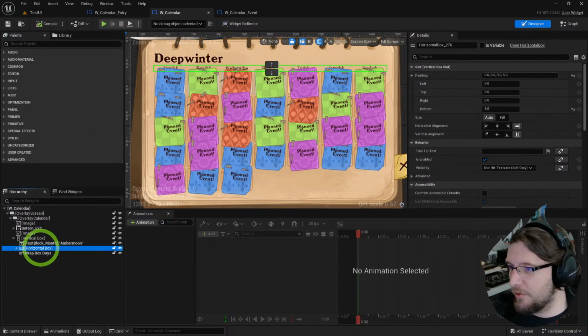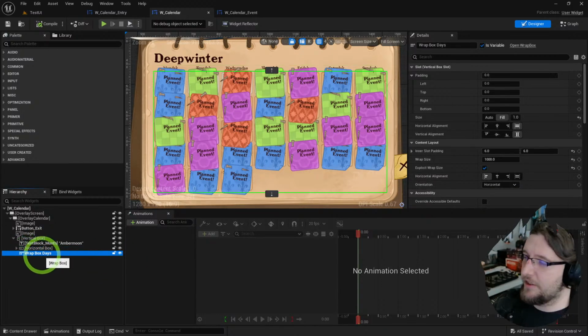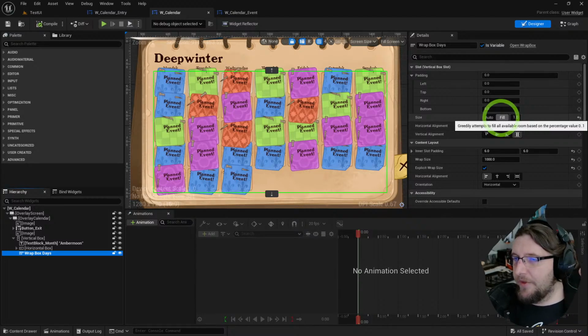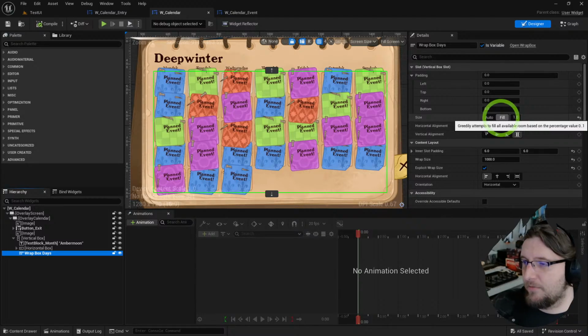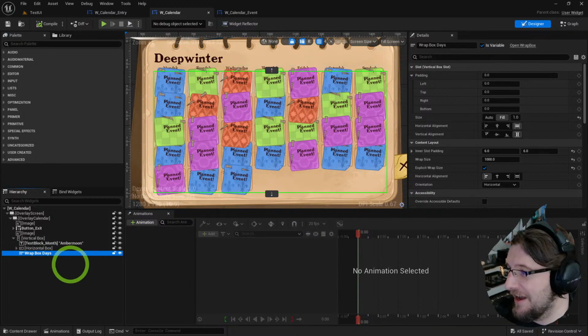And then we've got a little horizontal box under it. It also wants to take up that much space. And then we've told this wrap box, I just want you to take up the rest of the space. So I set it to fill. Now that room is, well, actually needs to be as big as everything that's in it. So we have all these days that every single one of them has a planned event right now.